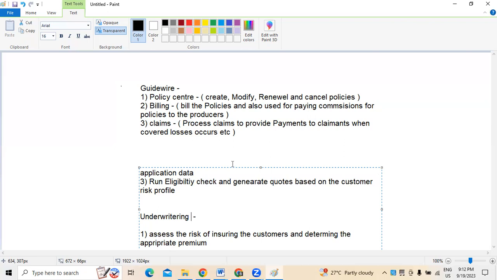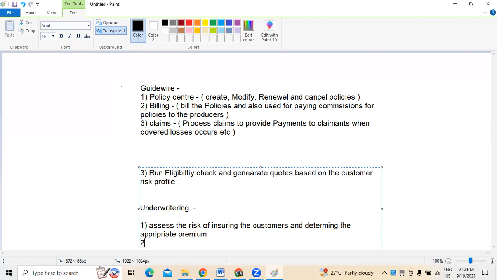Am I right or not? So the appropriate premium will be calculated here. The premium decided based on the underwriting will not be the same for all cases. It will vary from case to case. Clear to you, Priya? Yep.